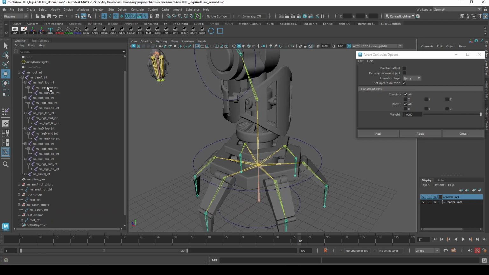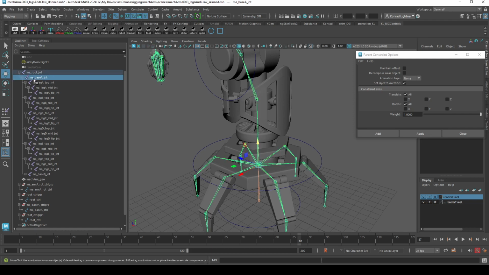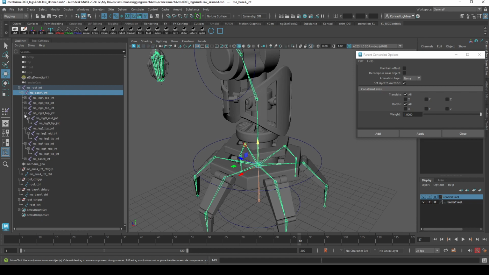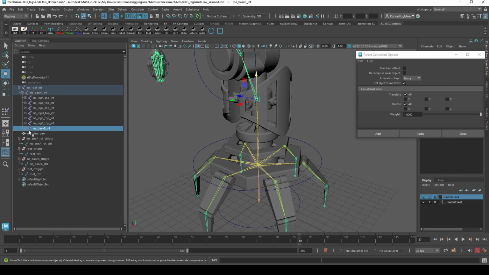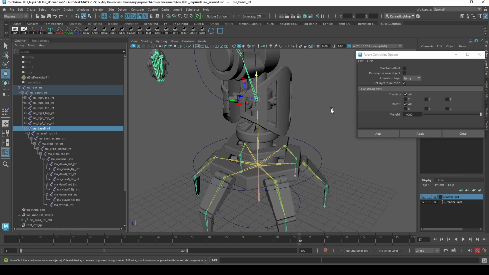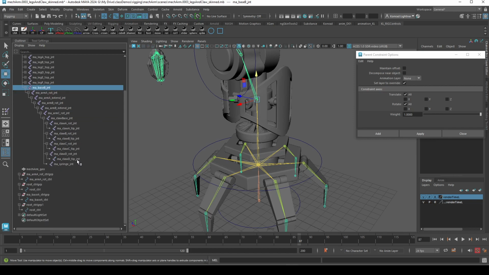I'm going to deselect all these legs so they're out of the way. So it was base B. And that one. So make sure you select the joint, then the group, not the actual control group, because we want the translates to be added to the group, not the control.